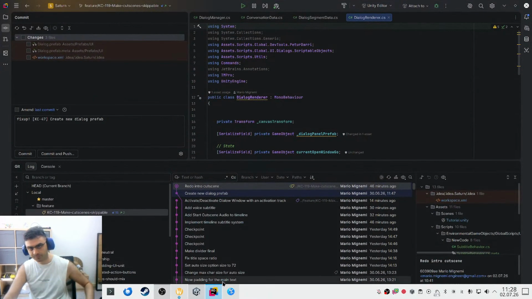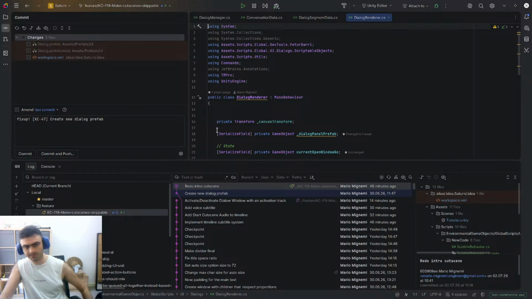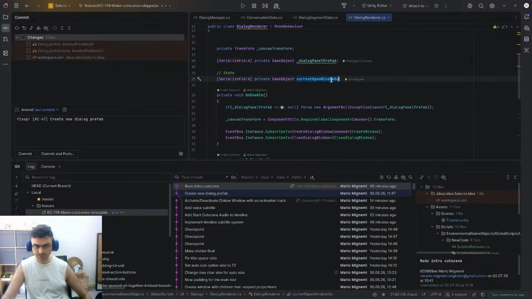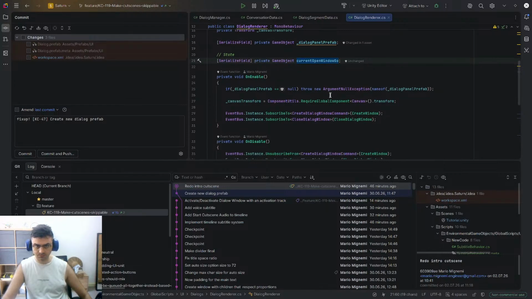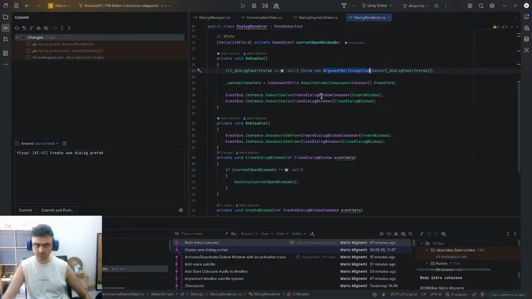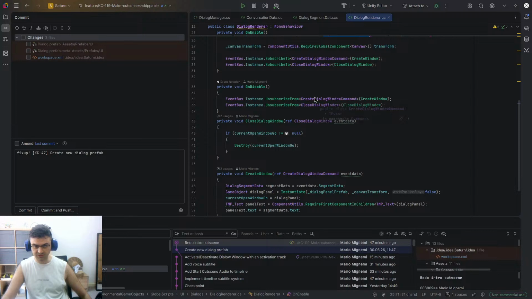Window. Red dialog window. Using an event system, okay. It's fine.